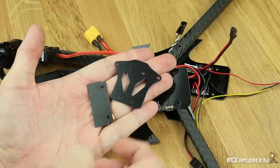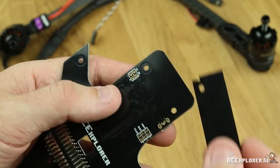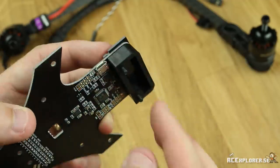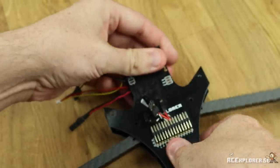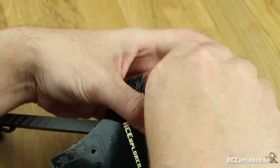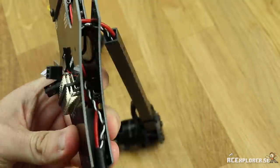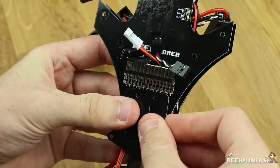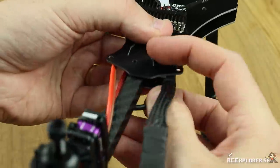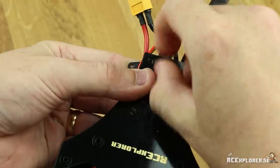Now we can finally start screwing the frame together. You will need the frame holders, the front spacers, some 18mm screws, and the lock nuts. The front holder goes on like this — just put it on top of the frame, put two screws through, and then put the front spacer underneath. This part is going to be somewhat of a hassle — you have to lift everything at the same time, hold things in the correct order, and put the lock nuts on. Just tighten them down with your fingers for now. For the back, use four 18mm screws again and mount the plate so the holes on the flared part poke out the sides. Make sure you don't squeeze any wires when poking the screws through. Tighten down the four lock nuts just using your fingers — we'll tighten down all the nuts at the same time later.